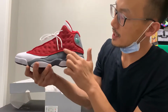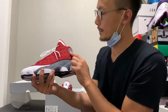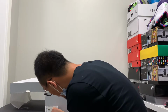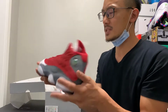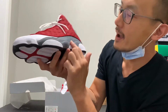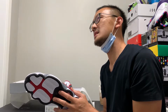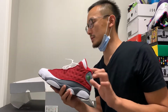This piping though, it is not reflective like the green colorway that came out I think last year. I can't remember. This is like a different kind of red. Gym red, black, Flint gray, white. Yeah, so this gym red color is actually pretty sick. It's not super bright. It's not dark, but I think they pulled this off perfectly. And yes, you get that fake suede gray all over. If you guys don't know, this came out in 1997. Check the little text. That's a little correction from my boo-boo.